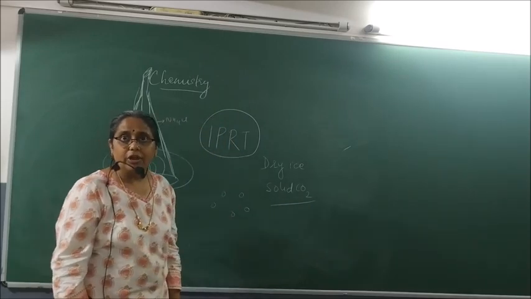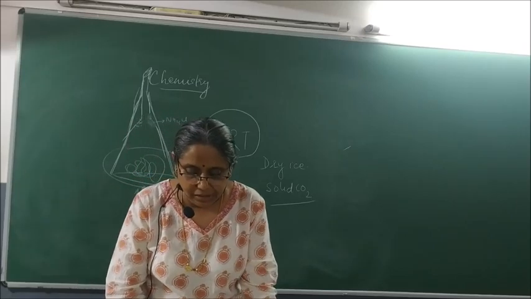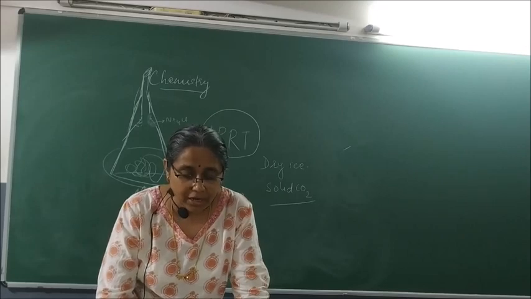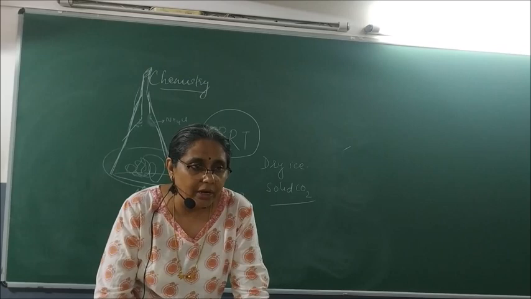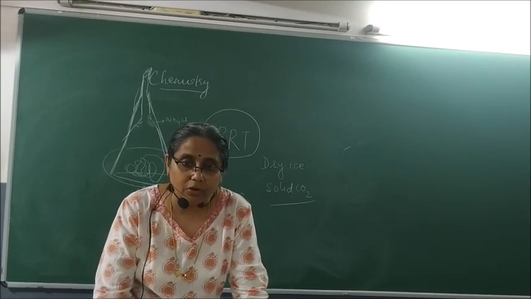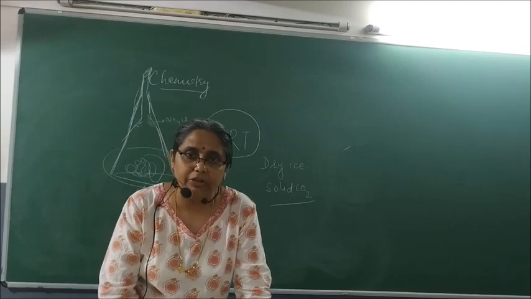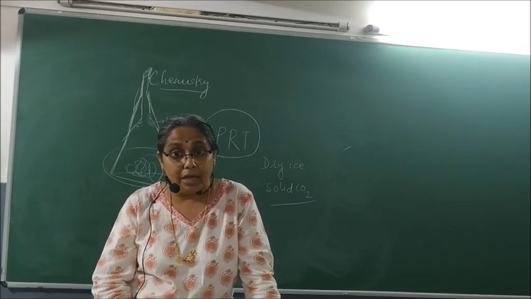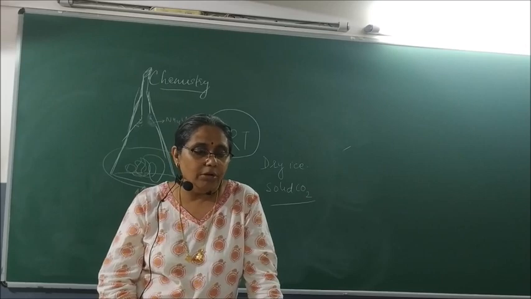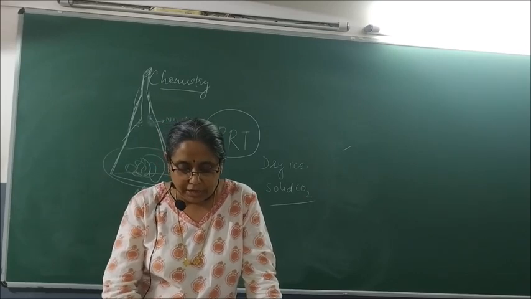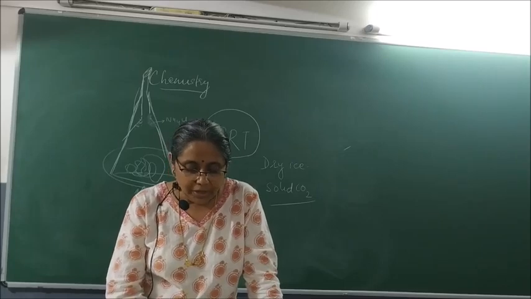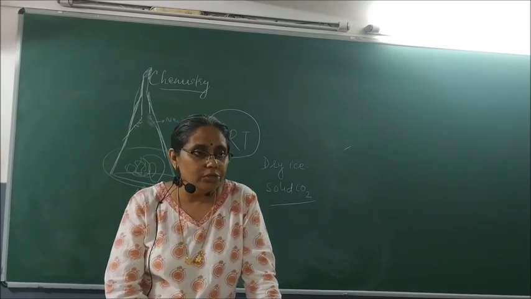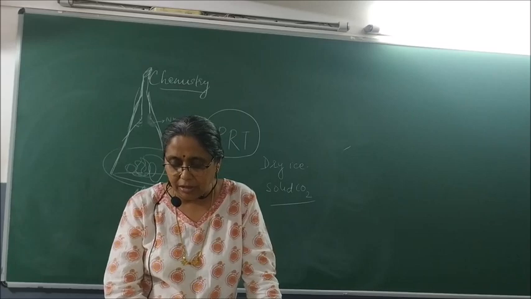Why is it called dry ice? It is called dry ice, underline it, because it gets converted directly to gaseous state on decrease of pressure to 1 atmosphere without coming into liquid state. Carbon dioxide generally is a gas. But solid carbon dioxide is called what ice? Dry ice, because it does not come into liquid state but directly goes from solid to gaseous state. Now we can say that pressure and temperature determine the state of the substance. So if I increase pressure and reduce temperature, I can easily liquefy a gas.